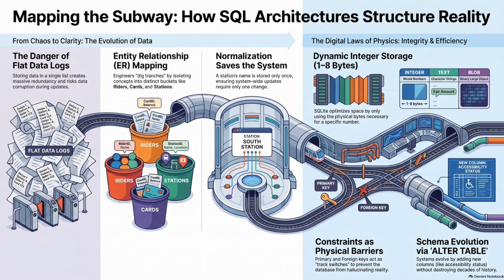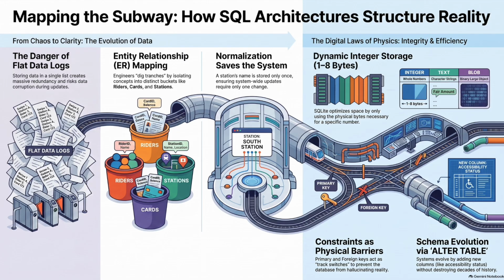And following that infrastructure analogy, unique is an anti-passback mechanism. It ensures that someone isn't using, say, a cloned version of Charlie's card to enter a different station at the exact same time. The database demands that every active identity in the system is completely singular. That makes perfect sense. Now, what about the check constraint? Because that feels like it handles internal logic, right? Yeah, the check constraint evaluates a specific condition before allowing the data to be written. In transit terms, it might ensure that the fare deducted is always greater than 0. Oh, right, because you don't want a system glitch allowing a negative swipe that actually deposits money into a rider's account when they board a train. Exactly. The database physically checks the math before opening the gate.